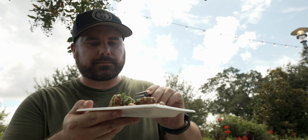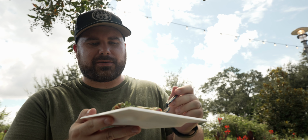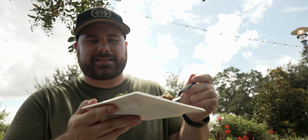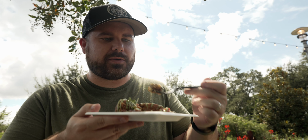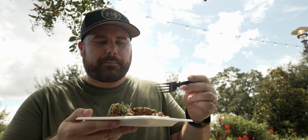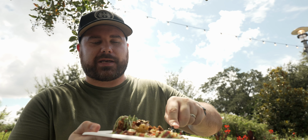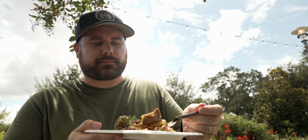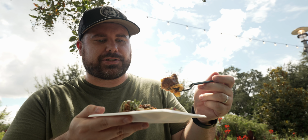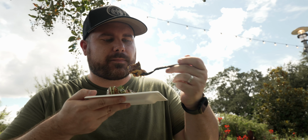It's good, the flavor is really good, but something about the sauce, the tomatoes, the mushrooms, it almost makes it taste like store-bought, like canned spaghetti sauce almost. The meatball itself is really good. It's got a good texture for Impossible meat, if you've ever had that, or like Beyond Meat, plant-based meat. Yeah, I'm not mad at the texture at all. And the flavors are good. They just, like I said, maybe taste a little bit store-bought.